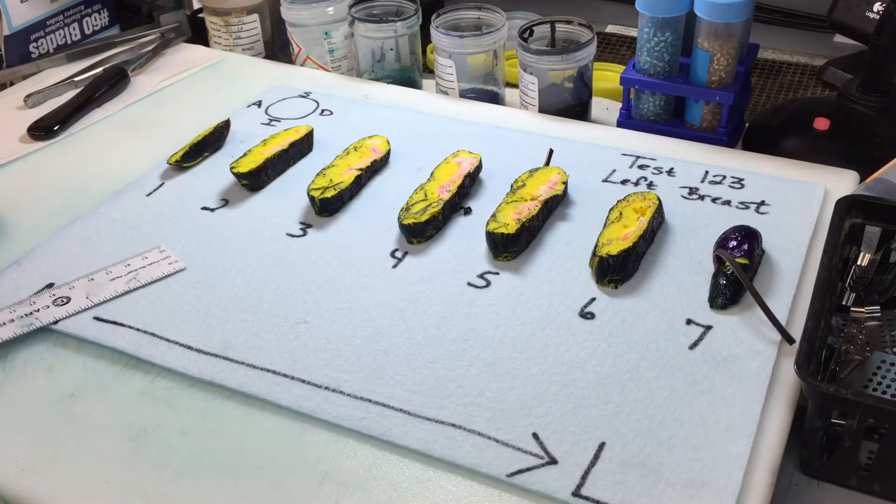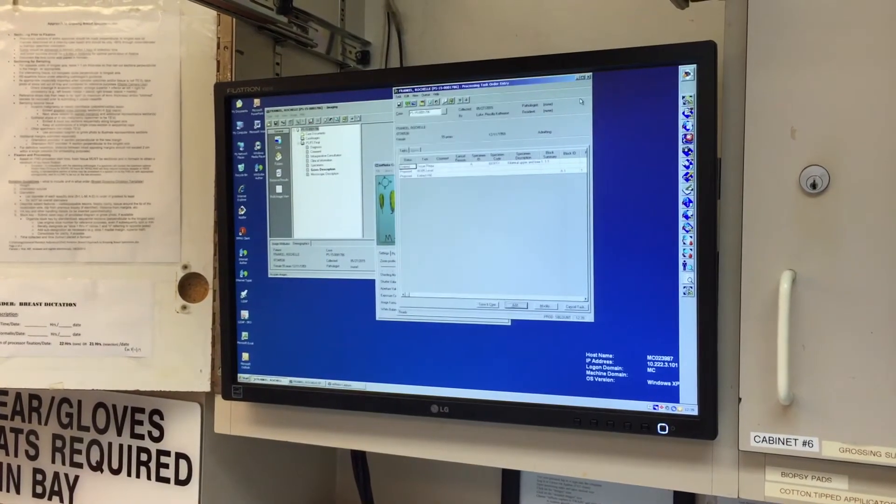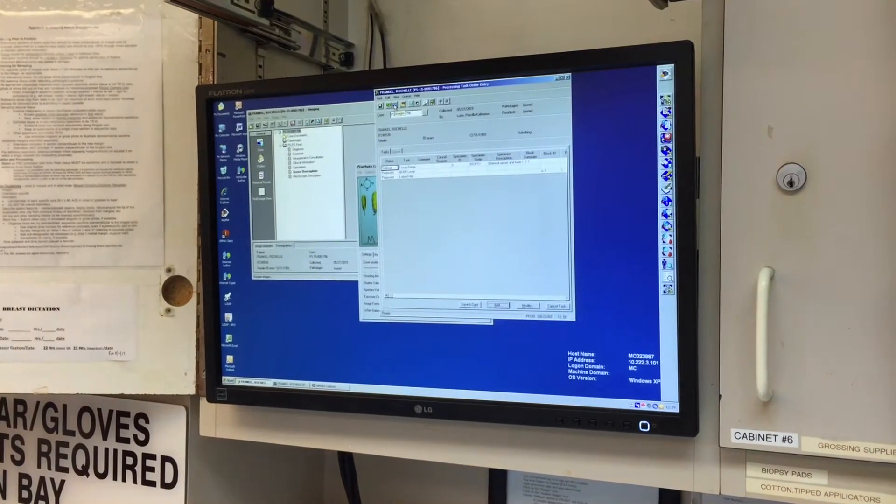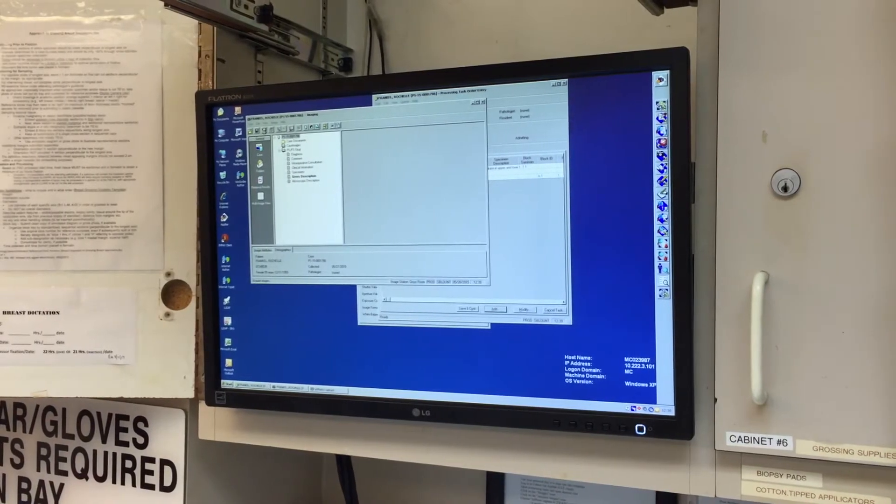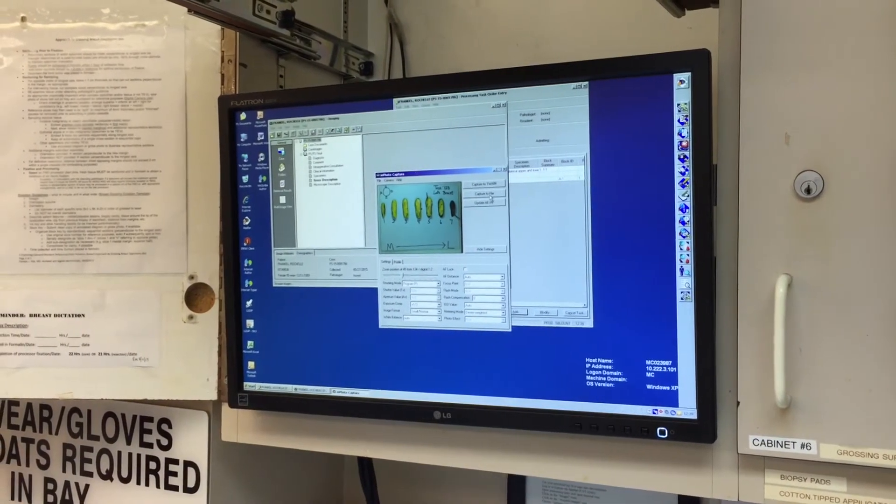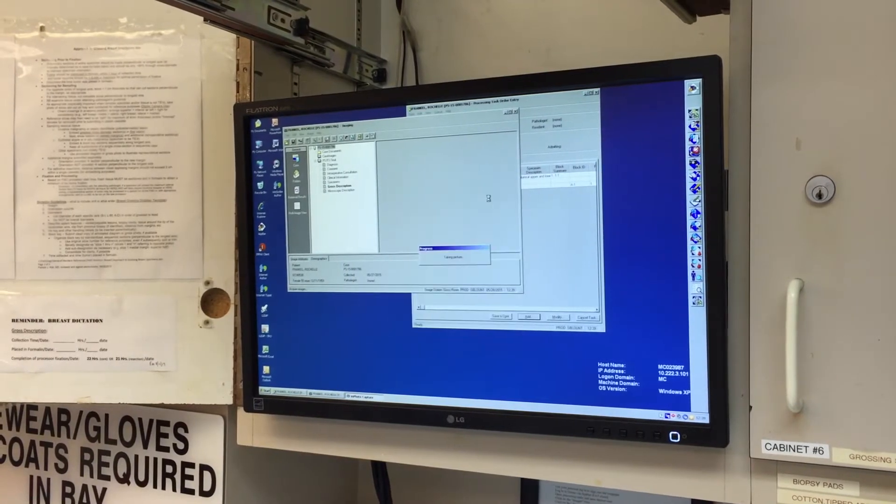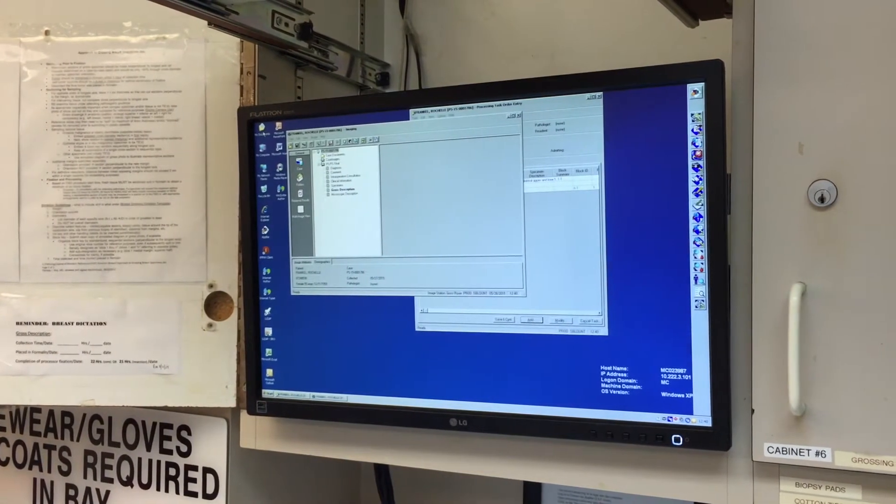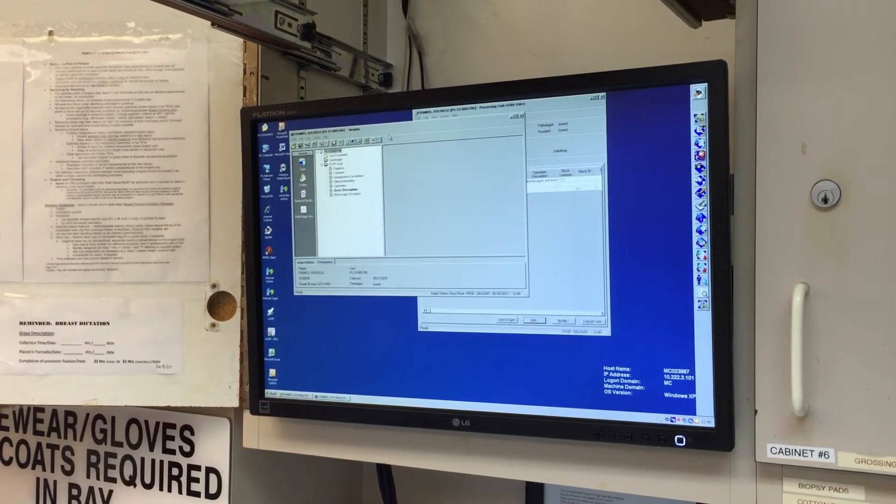So now that you have your slices laid out, this is when you want to take a picture. Okay, so to take a picture, you open up Processing Task Order Entry, which is the box that looks like this. And then you click the icon, which is the blue mountain, which is images. And then once images comes up, you click the double black box to be able to acquire the photo. So then this picture comes up and you're going to take two pictures. One you're going to capture to file, which will go to the case and capture to twain to go into Cerner. So when you capture to file, it will go to your documents and then you can open my documents and find the picture and you will print two so that way you can draw your block key out on your picture that you've taken. And that's the end of part two.